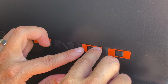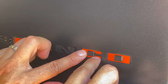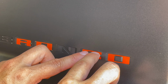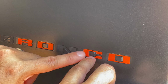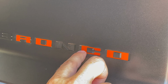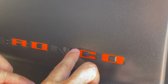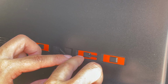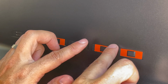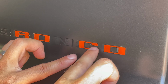So you're trying to get it soapy enough so that when you first make contact, it won't immediately stay in that position, because the chances of you getting the alignment down as soon as it first touches is slim to none. If you do, just go ahead and go get a lottery ticket while you're at it. So you want it to be able to slide around so you can make sure everything is aligned properly. The lines are all straight and everything's where you want it to be. Then you just push out the water with your fingers and then let the sun dry it out.